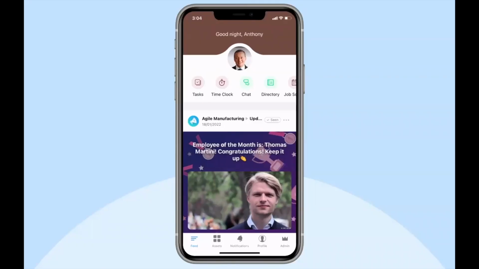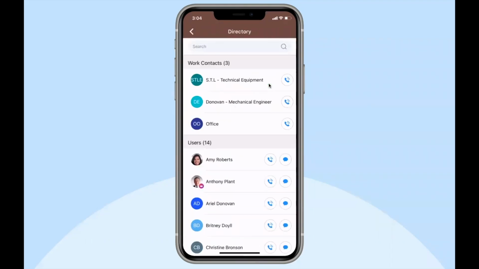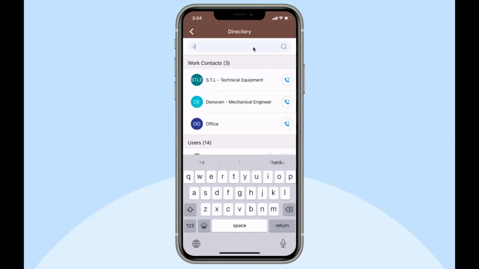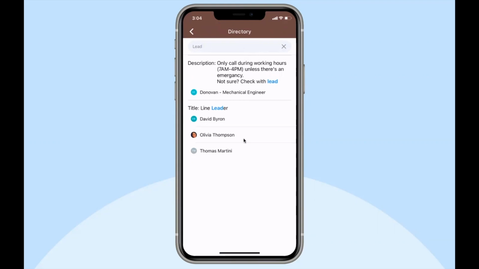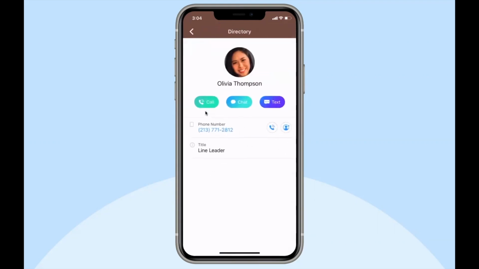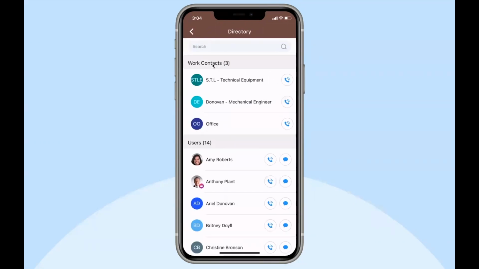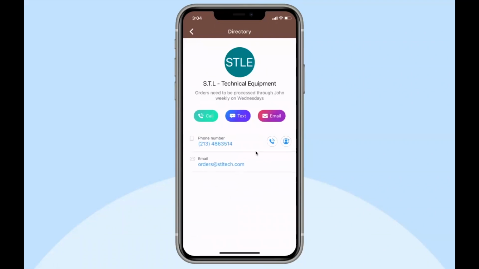Connecteam also gives you and your team everything you need in order to communicate, starting with a company directory, so your workers can find the people that they need to get in touch with. The directory, of course, is searchable by name or by any other piece of information, like the person's position or title. So it's easy to find the relevant person with all the information regarding them and initiate the contact right from this page. Another thing that you'll find on your directory is what we call work contacts. These can be used to add any external contact like the company offices or any supplier or vendor, so your workers can reach out to them with all the relevant details that they'll need.